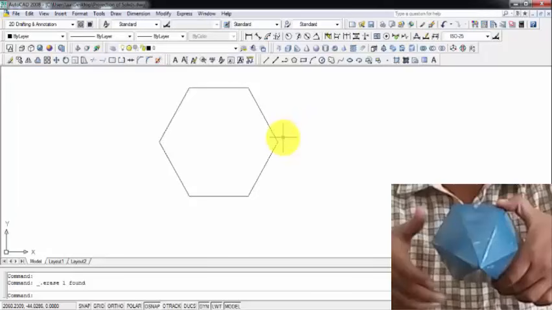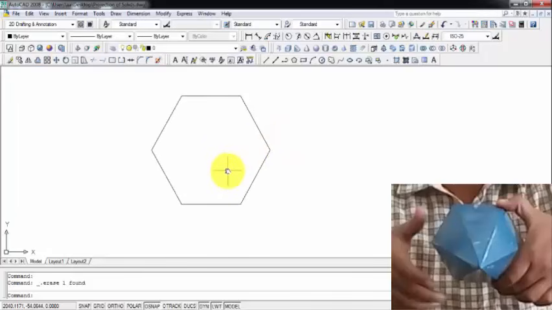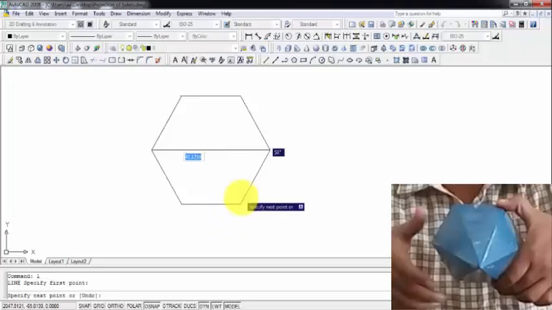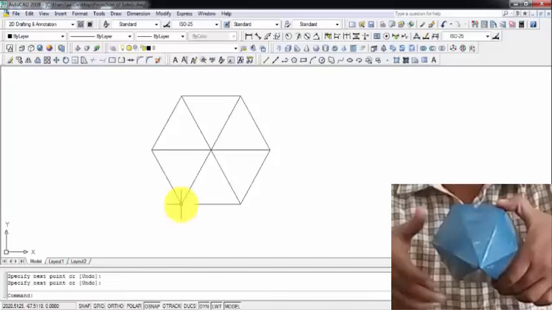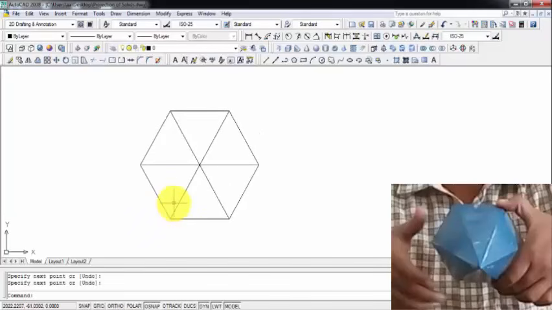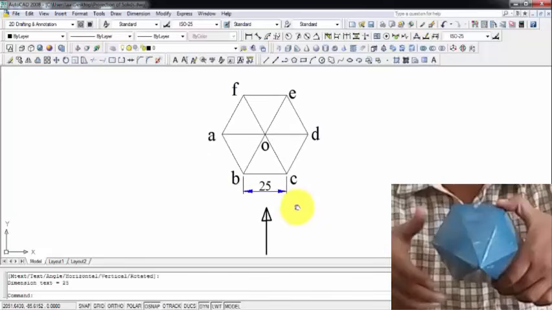That's it. Now let's delete this. Let's delete this also. And now this is what you call the top view of the pyramid. And we're going to join these opposite points also. So this is exactly how the hexagonal pyramid looks when it is viewed from the top. These are the 6 corners, A, B, C, D, E, F, and this is what you call the apex, and the apex can be written down as O. Let's write them down. Alright guys, now that we have successfully created the top view, all the corners have been given names, and this apex also has been given a name.